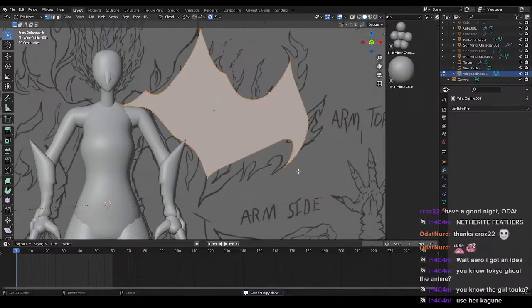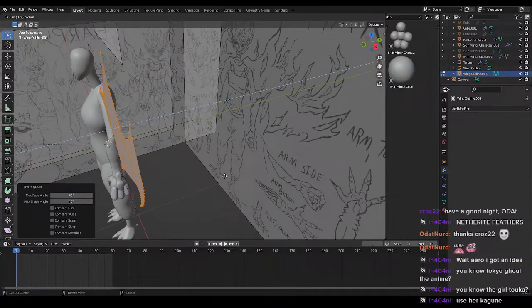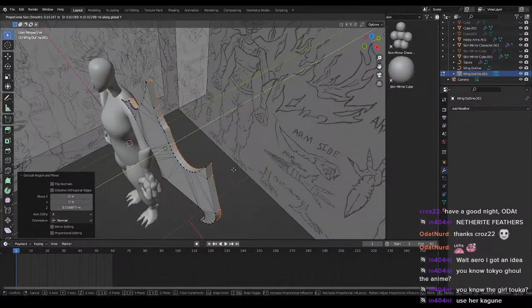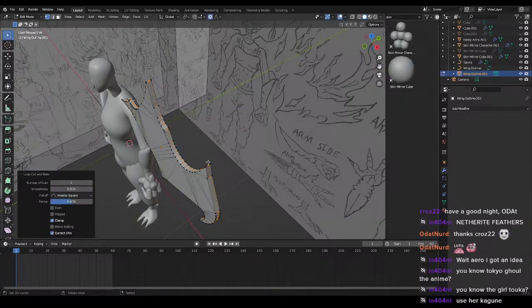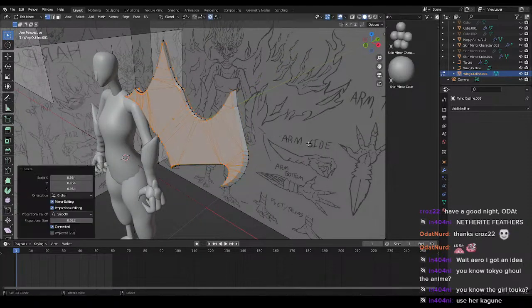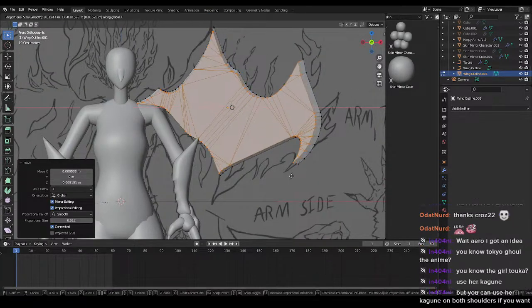Let me make this a face though, and then triangulate. Alt J. Give it a bit of depth. A bit more. And then let me Control I and shrink. I just kind of want to give it some depth so that it can do stuff.